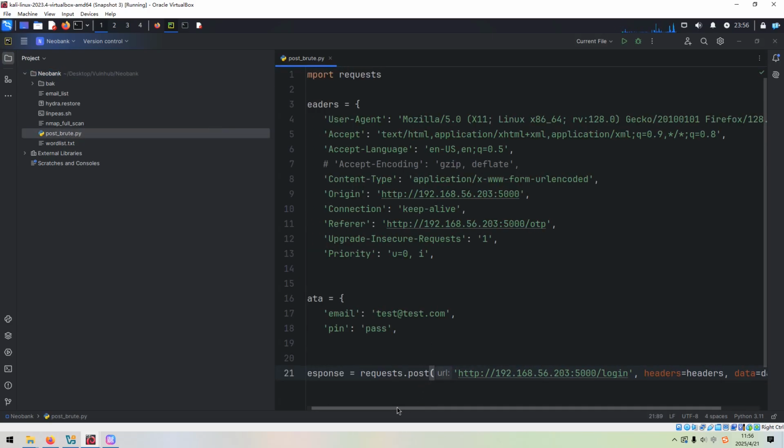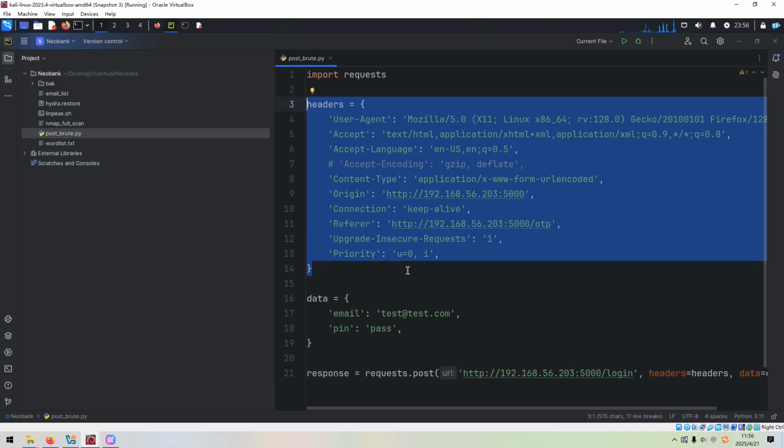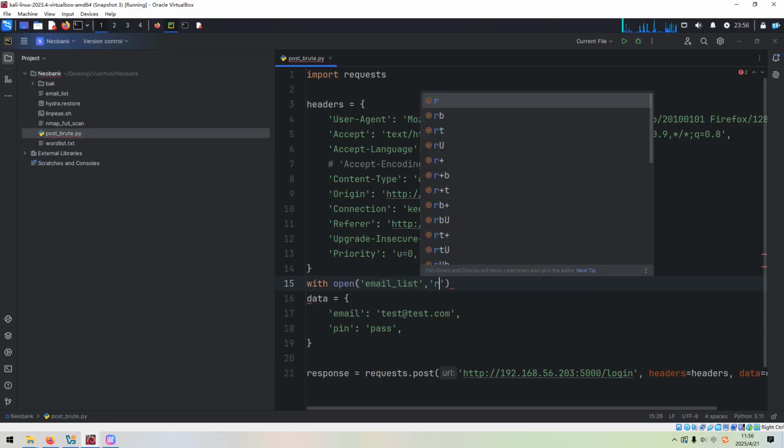Next, we need to do some kinds of modifications. So the header, it's fine. We do not need to change it. So next, we can loop over 2 word list with open email list with read-only mode.